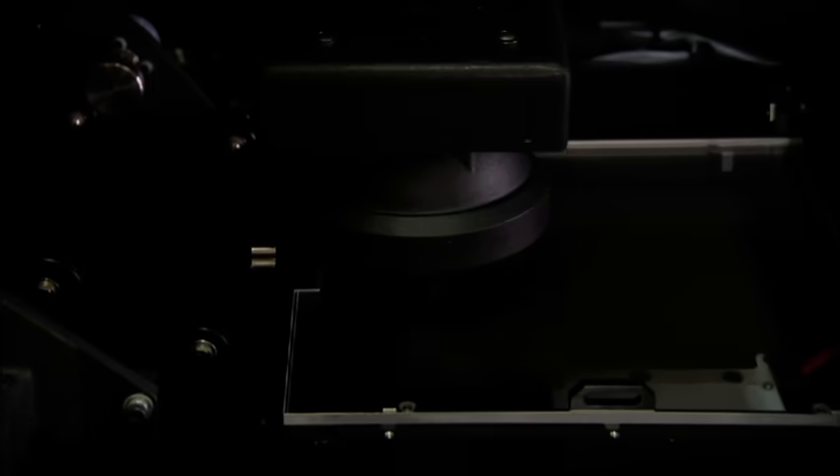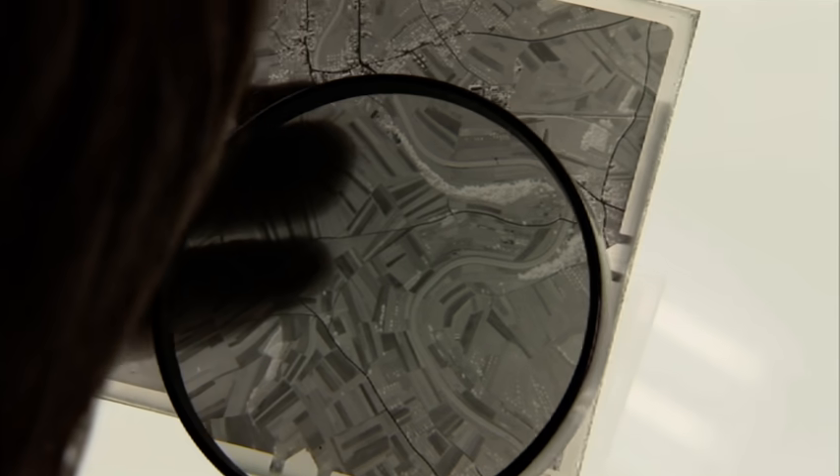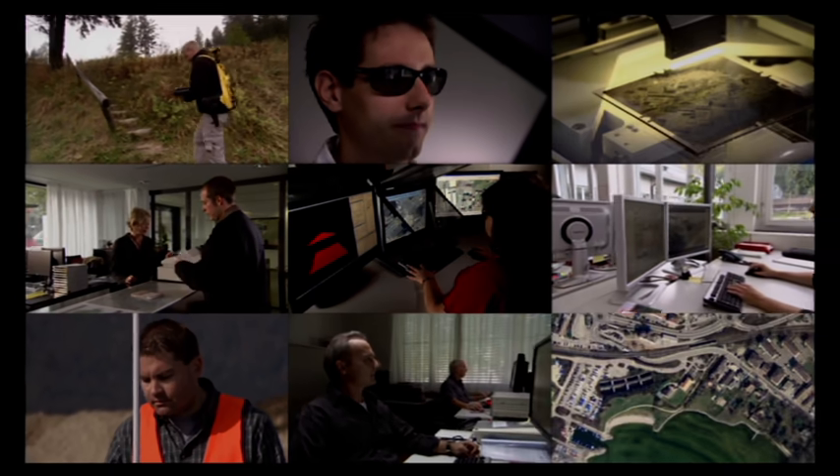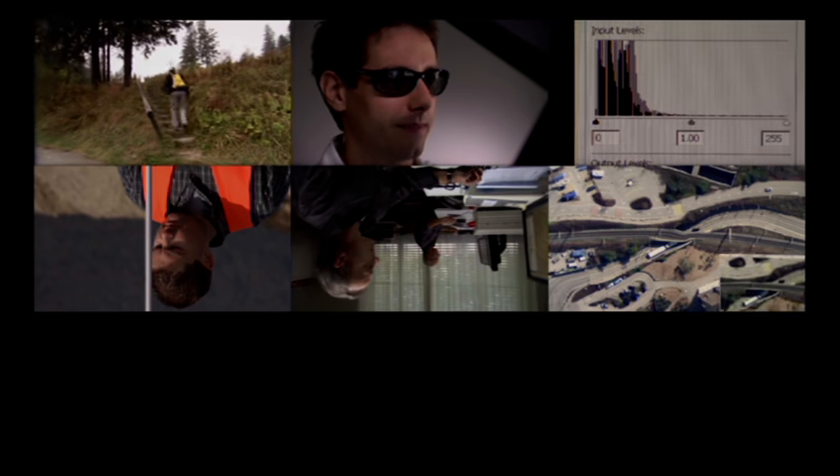To prevent losing this information, which is stored on glass plates and films, a plan was devised for their preservation. For this purpose, all the photographs are digitalized. Thanks to continually developing work methods and human curiosity, mankind is continually expanding its knowledge. In recent years, the registration of geodata has become increasingly precise, but also more demanding. At the same time, the continually growing wealth of information requires consistent and sensible management. Swiss Topo has undertaken this commitment for today and the future as well.